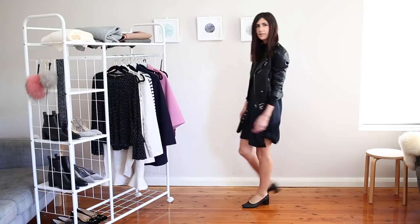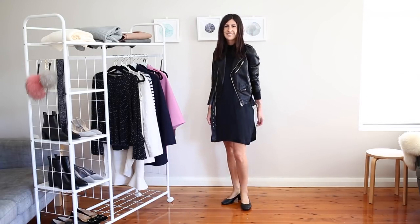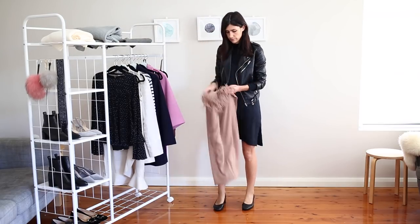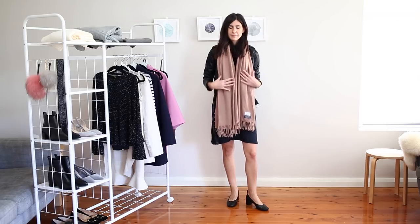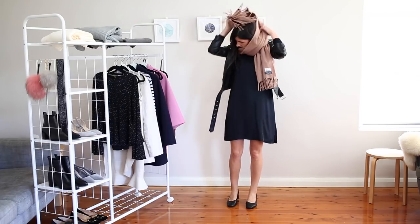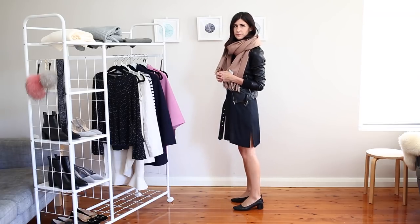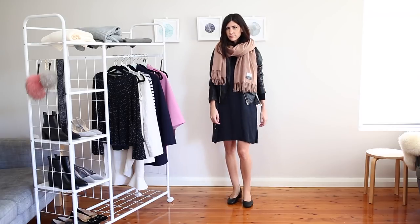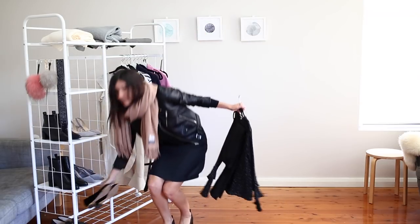This third outfit is focused on this absolutely gorgeous silk slip dress. I've used it as a layering piece, so I've worn it over the top of a skivvy and I've thrown one of my favorite faux leather jackets on top. I like how this is a really blank canvas and as you can see it pairs really effortlessly with my new Canada scarf from Acne. I got it in the camel and I absolutely love how this pops against the all-black outfit. I feel like this is also one of those outfits that I'll wear a lot in winter too, just with a pair of black tights as well.